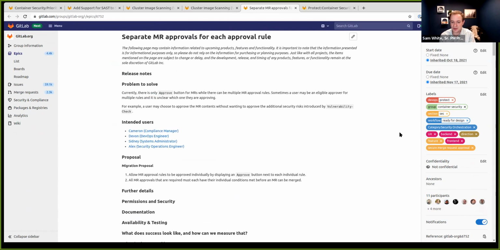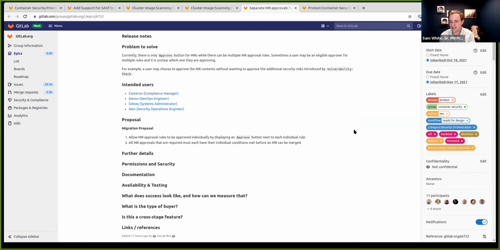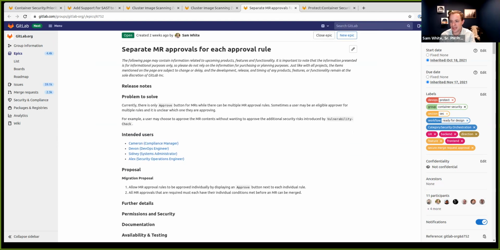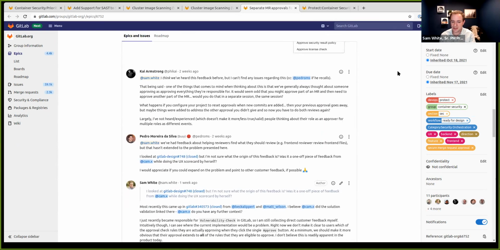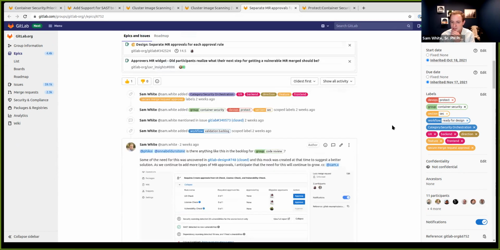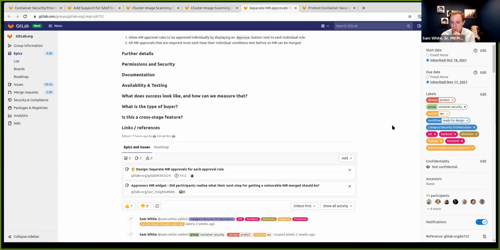Assuming that it's all clear and they understand what needs to be done and why, then we move it into workflow refinement. And when it goes into workflow refinement, then it gets assigned out to an individual front end and an individual back end engineer to do that refinement. We actually can't assign out epics right now, which is unfortunate. So right now we just handle that by adding a comment saying this is ready for refinement, and I'll tag the EM and the EM will assign that out by tagging one of their individual engineers to do that refinement.